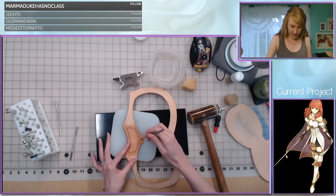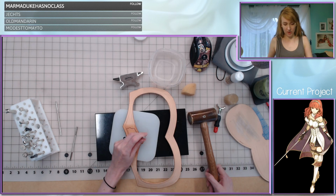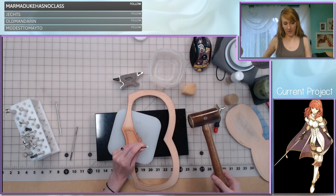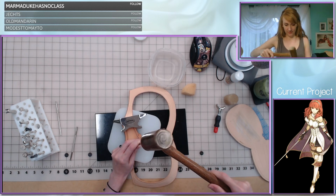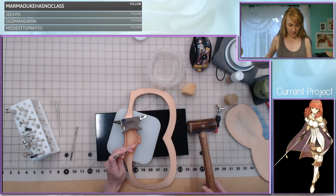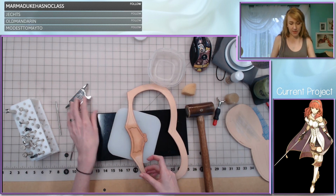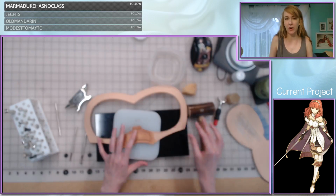All right, and I have not done this side again yet. So one more time. A little bit of water. Water is what helps our leather take on its new shape. Oh, my little anvil isn't even on it this time. All right, I'm pretty happy with this. It looks a lot smoother now. It's pretty even on all sides. There's not any obvious sections that are higher or lower.